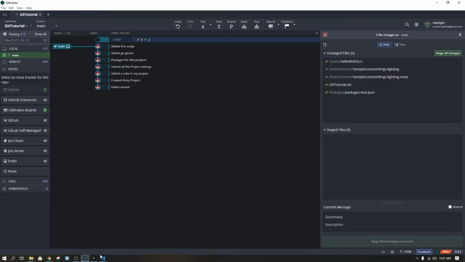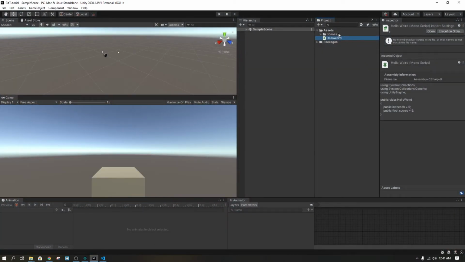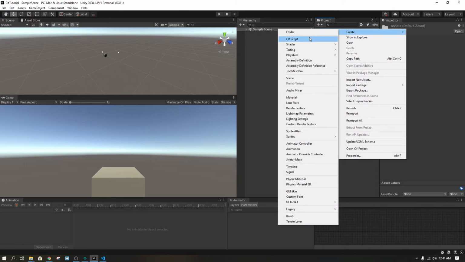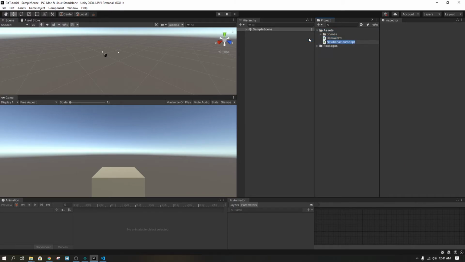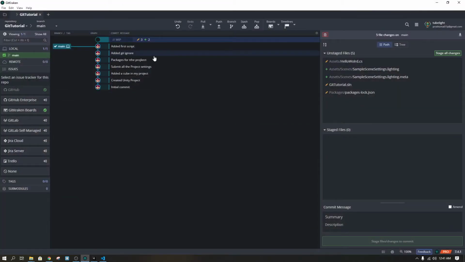So one example can be, say I want to add a new thing in my project. Say I want to create a new C# script, but I don't want to apply it on top of this, right? So basically stashing is going to help you to save your last project somewhere safe, and then you can use that on top of a new change.